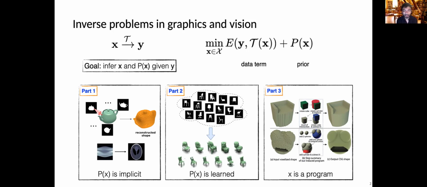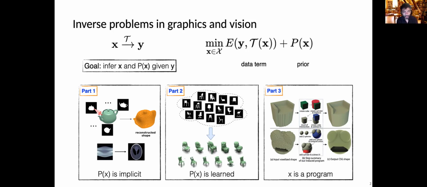In all of these problems, we don't have access to x directly, so we can't train the inverse model p of y given x using supervised learning, and instead we'll use learning-free approaches.